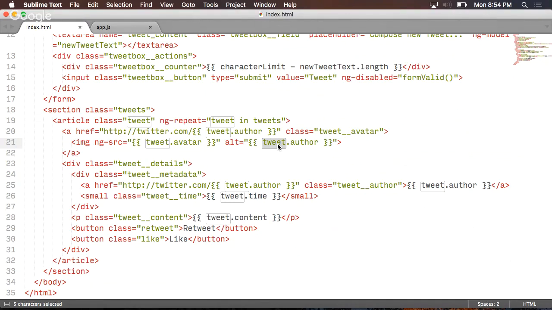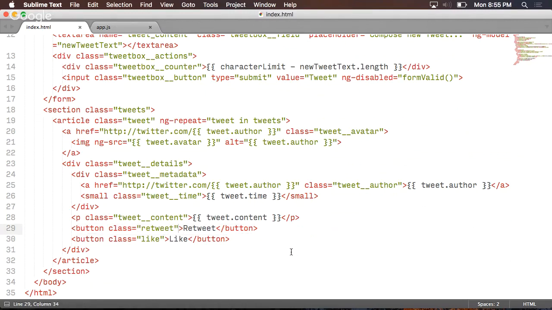So that having been said, we want to add some functionality to these retweet and like buttons. We want to make it so we can run a specific function that causes the current tweet to become liked or retweeted or whatever else.